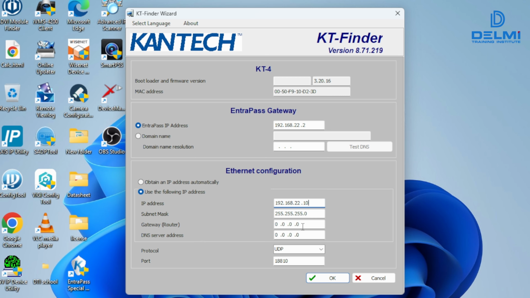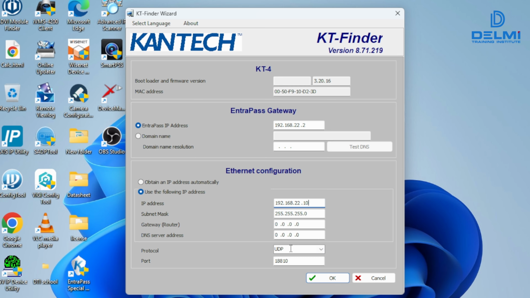If I ever want this to be routable, and found on the network and the internet, then I probably have to put a gateway. But if it's just going to be localized, I don't have to put anything in here. I don't really have to put the gateway router or the DNS settings. But if this is going to go out of the local area network, then you definitely have to put what your gateway IP address is.